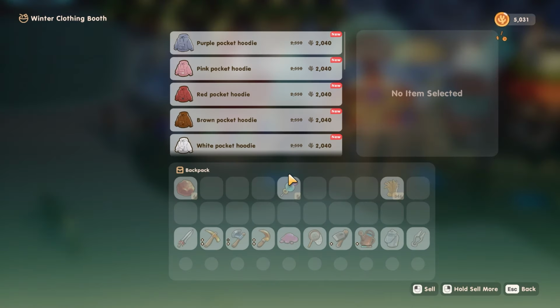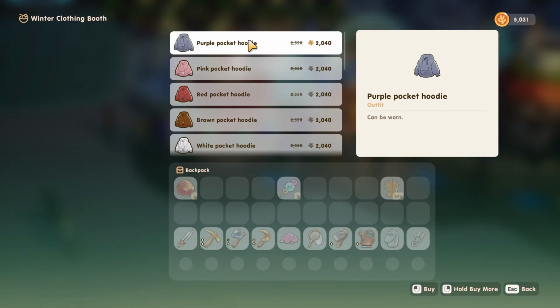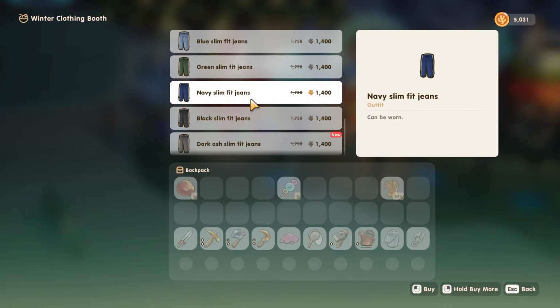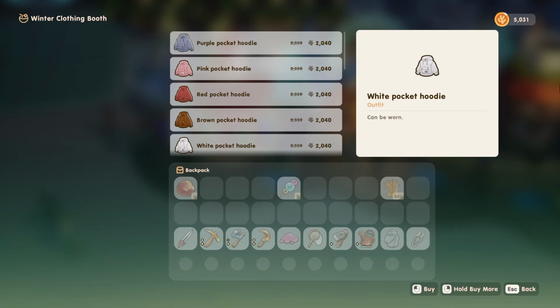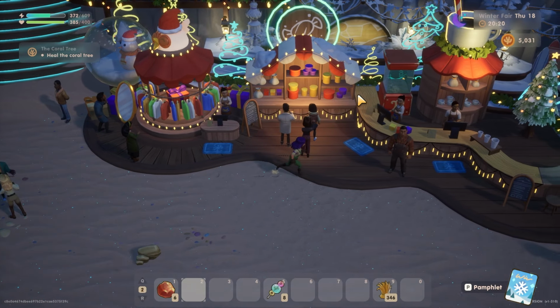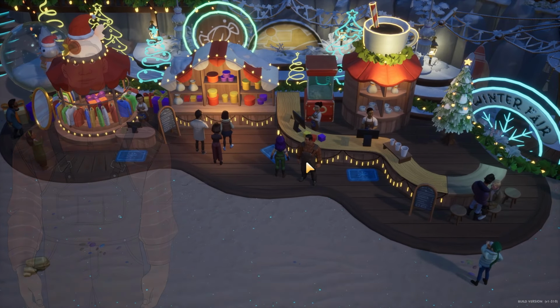Oh, come here. We can buy some nice, pretty hoodies. I always wish I was one of these people that had, like, 1,000,000 coins. Like, probably by the next year or whatever, I'll have more.